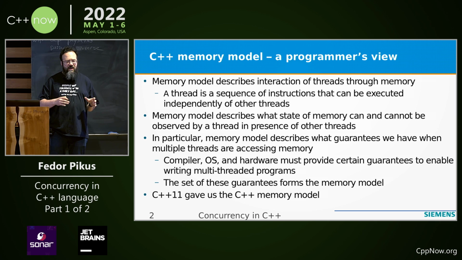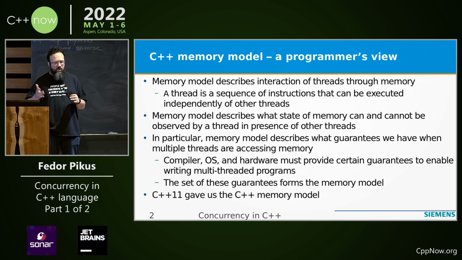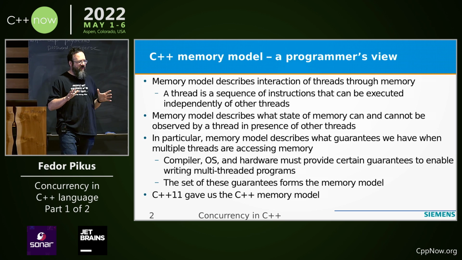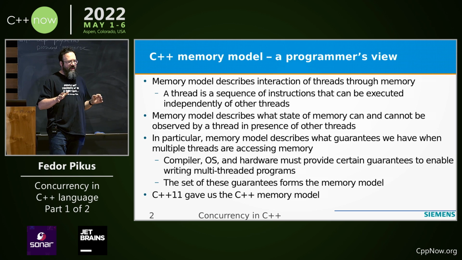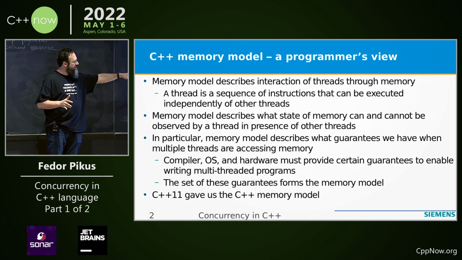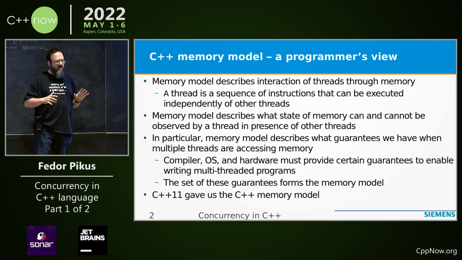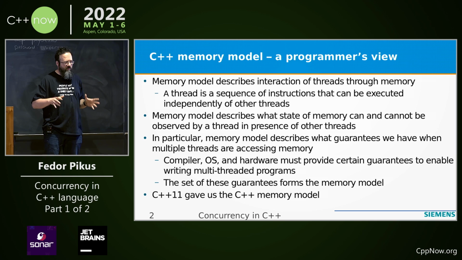And for now, intuitively, if you have restrictions and requirements, you can tighten them and loosen them. I'll show you what they are, but intuitively you can say if I have restrictions and requirements, I can be stricter about it or less strict. So when you have multiple pieces influencing the memory model, you can never make it looser. You can make it more strict. You can impose more restrictions.